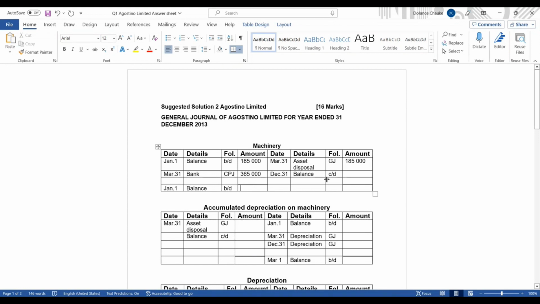In this case, they said to us balance this properly, right? So in order for us to balance properly, are you still with me? Okay. In order for me to balance properly, I need to check which side is bigger than the other, right? So which side is bigger? It's the debit side. So debit side, how much is the total there?